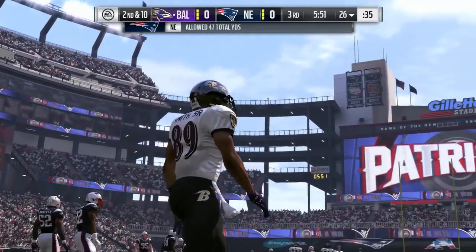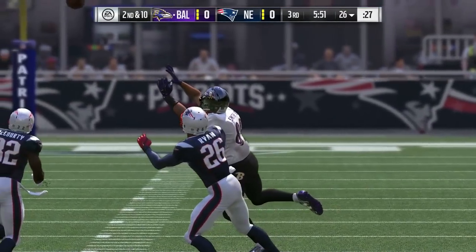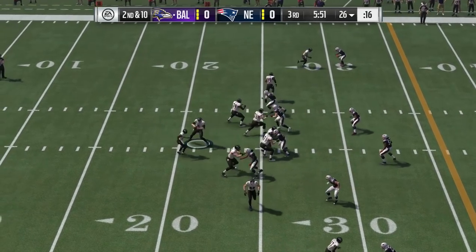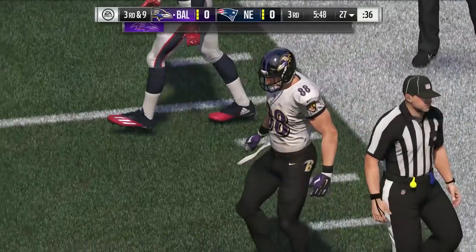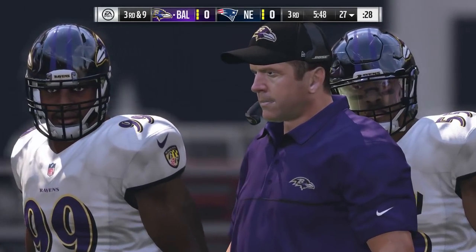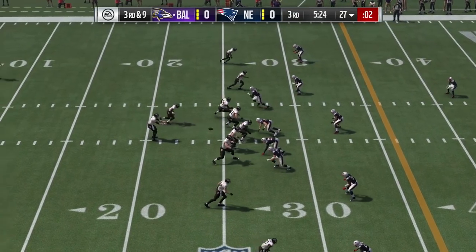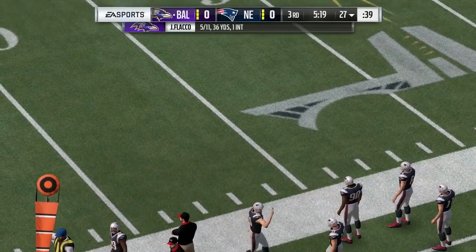When all else fails as a defender and you're not there in the coverage, your best friend is exactly what we saw — a big play shot taken by the offense that ended in a big drop. The incomplete pass brings up second down. Flacco throws again on second down, to the sideline — nice catch, made sure his feet were inbounds. On third down, Flacco from the gun has time but it's incomplete — he had nowhere to throw, so he just tossed it away, bringing up fourth.